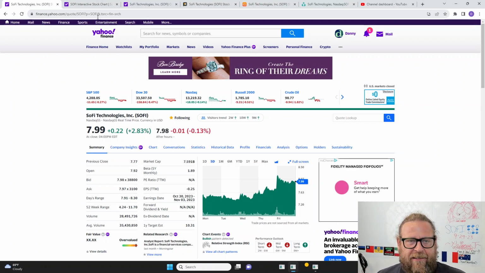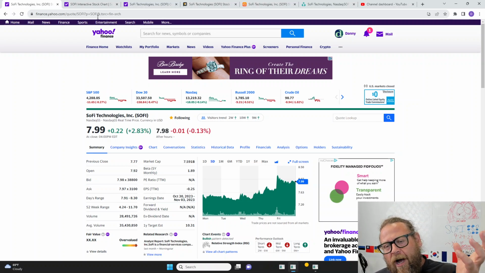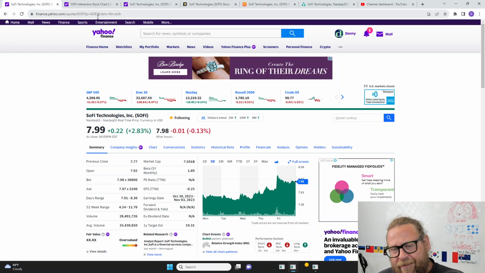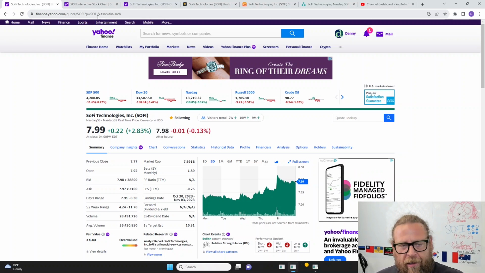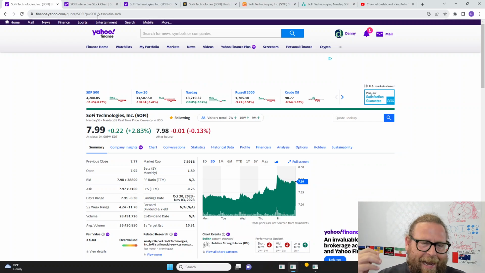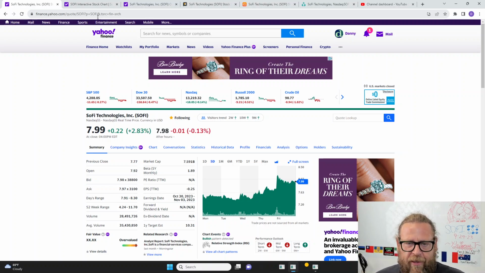Think about it, guys. These institutions that were buying in Q1, they were a year in advance. They knew when SoFi was going to make a profit. They can do numbers. They listen to management. They can call up management and say, listen, we read your report, we asked questions. Are you sure about these numbers? They're like, yeah, we're sure. We plan this out. We're not guessing. We dial in these numbers every quarter.